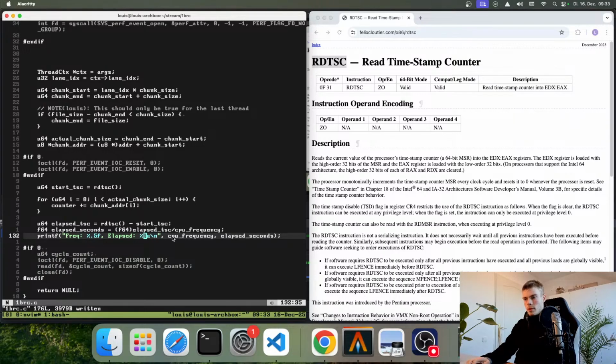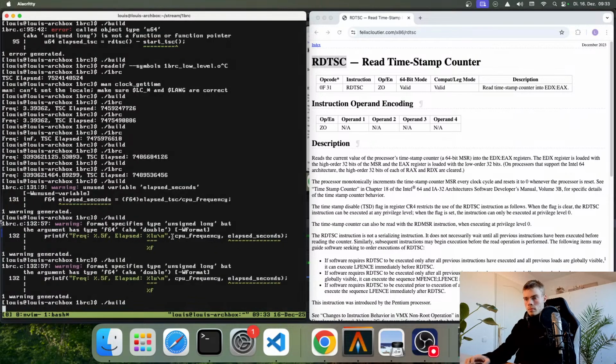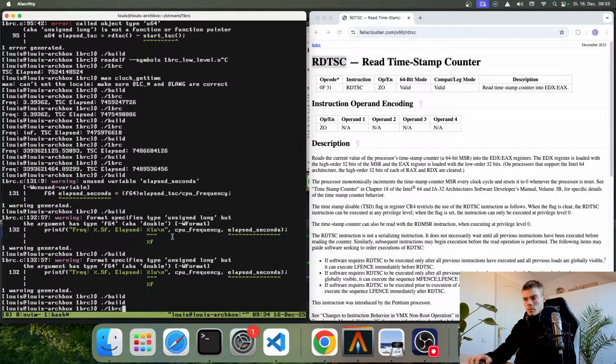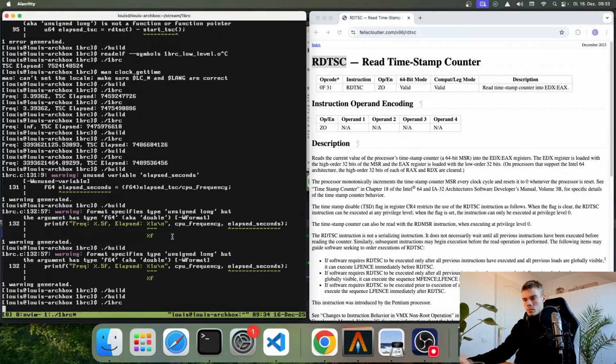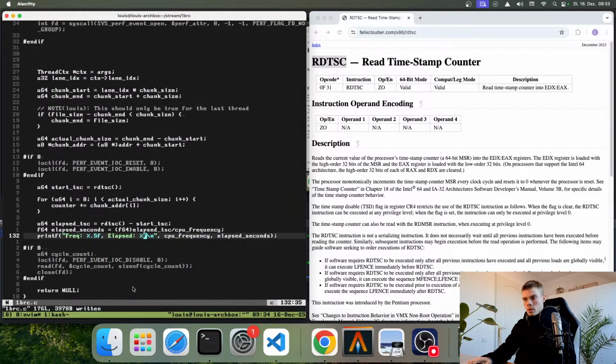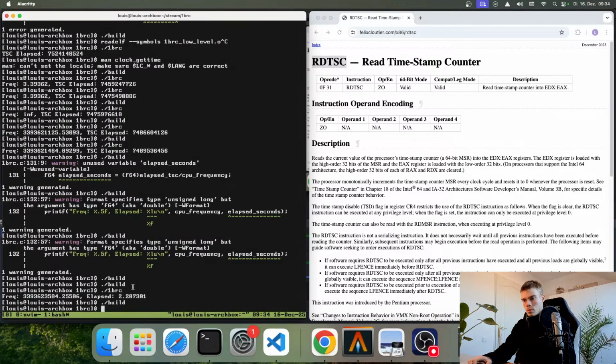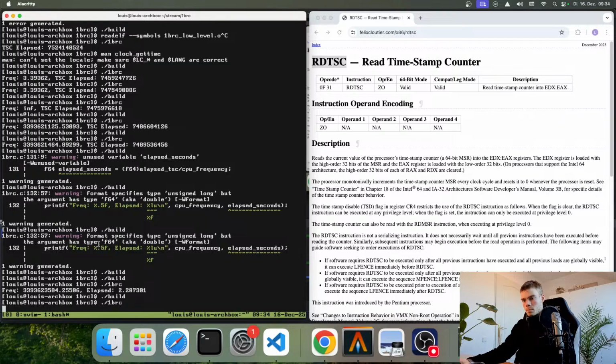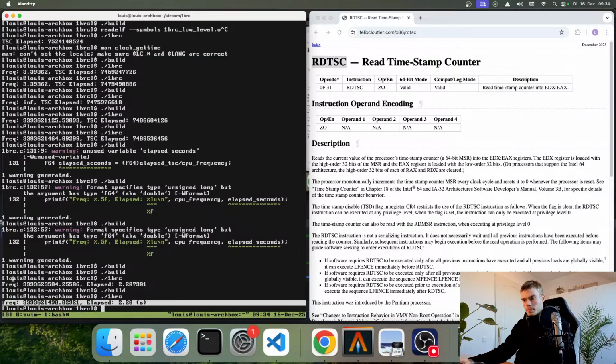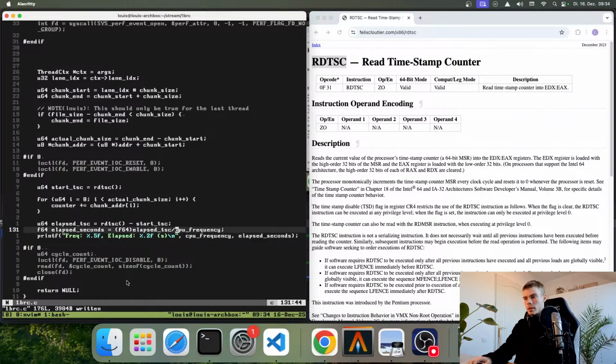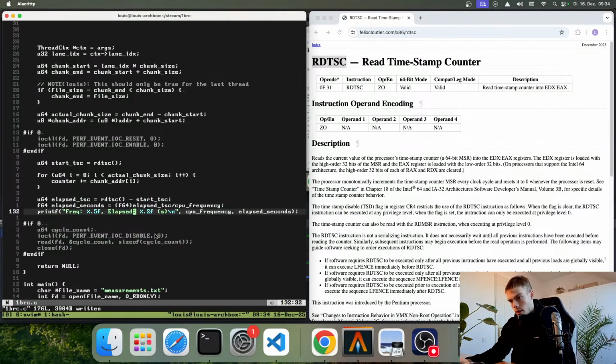Yeah, this has to be a float. And let's do .2 and, 2.2 seconds. We could also get it in milliseconds if we multiply this one by 1000, and so on and so forth.